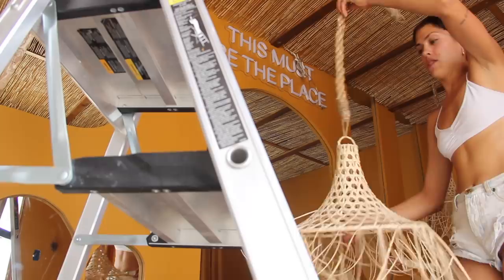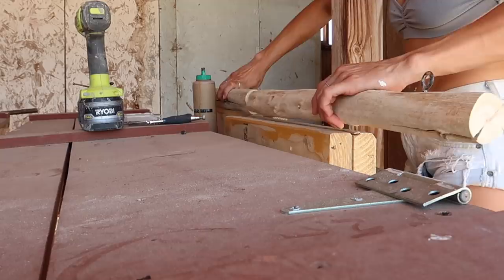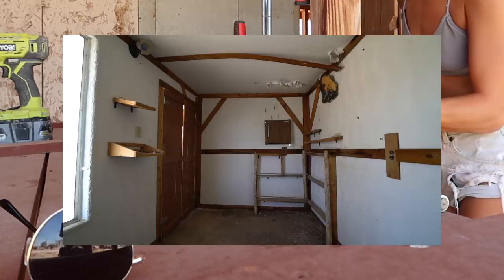Okay, let me put this up. And then we're gonna DIY a piece of art, and I think we're good. I am really into reusing the materials here on my property since there are so many things I could be using, but these in particular are actually from the makeover that we are doing, but the before stage.